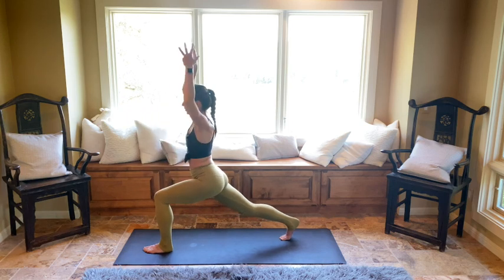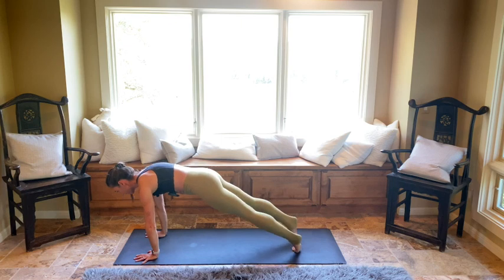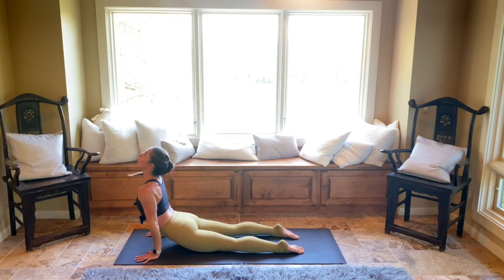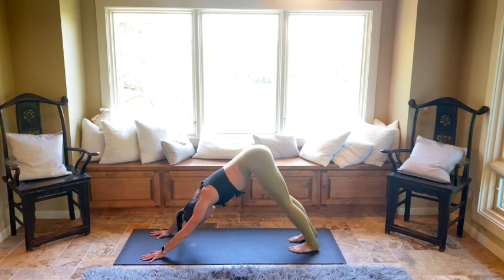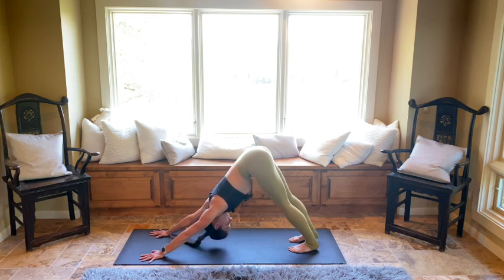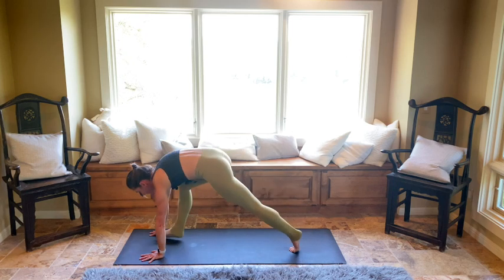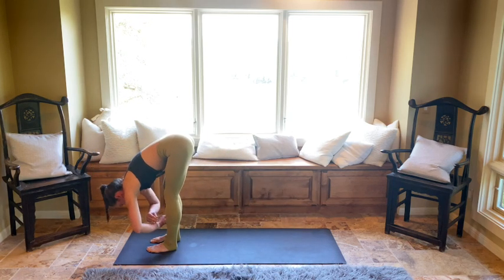Inhale, reach. Exhale, vinyasa. Hands plant, high plank, chaturanga, up dog or cobra, downward facing dog. Big breath in, big exhale. Inhale, look forward, come up on your toes, and then step or jump to the top of your mat. Halfway lift. Forward fold.